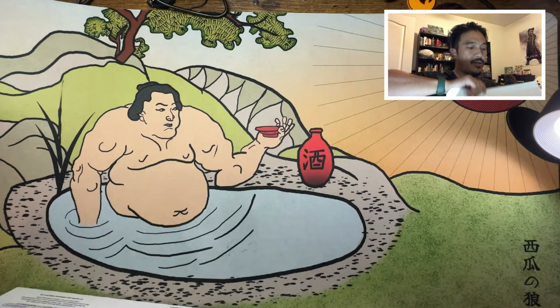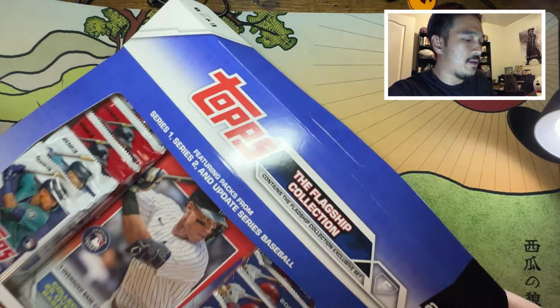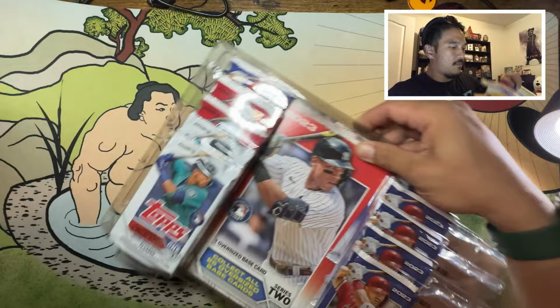All right, let's see what we have here. Okay, it opens up kind of like, okay, I see what's going on. So you open up this flap here, and then you just pull out the content. Oh my god. There you go. That's a big one. So it looks like this.